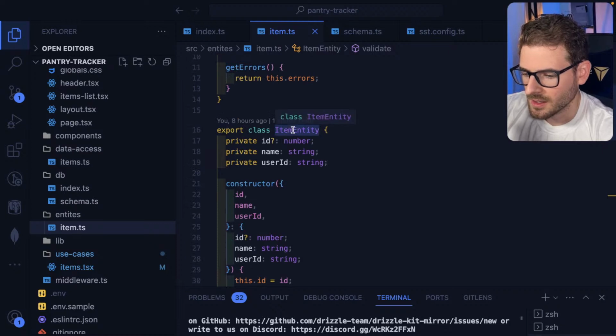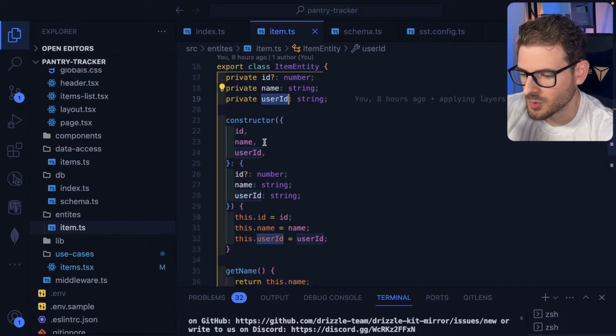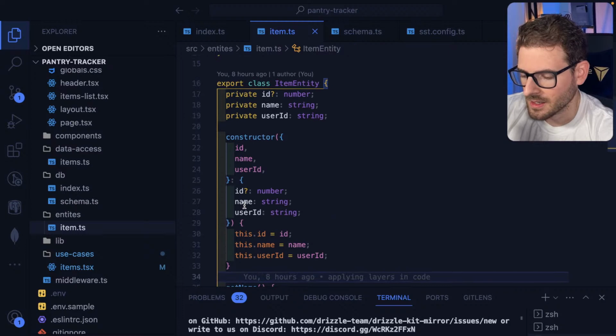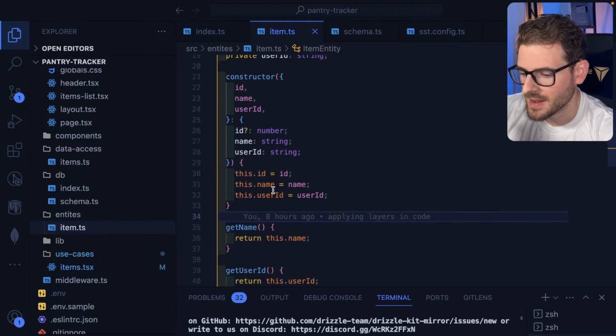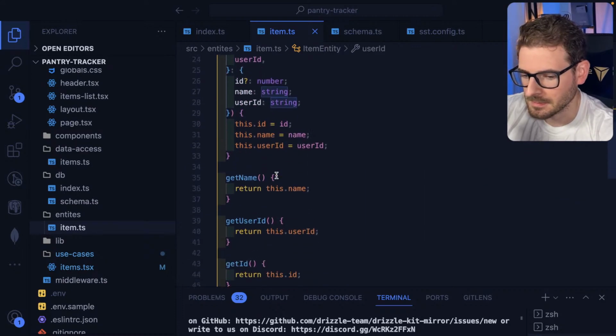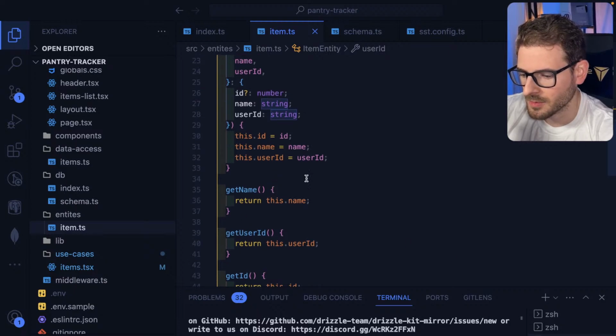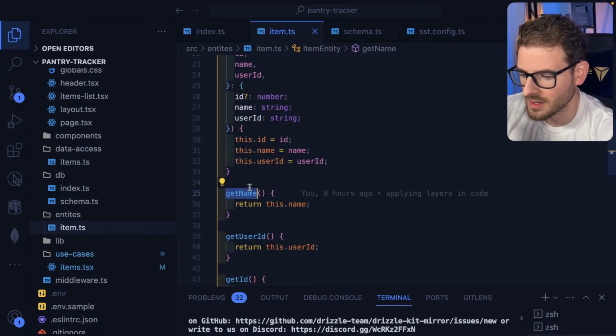Let's say you have a specific functionality that needs to change multiple things at the same time. It's cool to have a method here. I can't think of a good use case for this item entity, but imagine you have a function and it has to change a couple of these things. It makes more sense to have that coupled inside an entity versus that logic living somewhere else. But you could do it with just functions as well if you want. You could have a bunch of different functions that take in an object and then change it in a certain way.